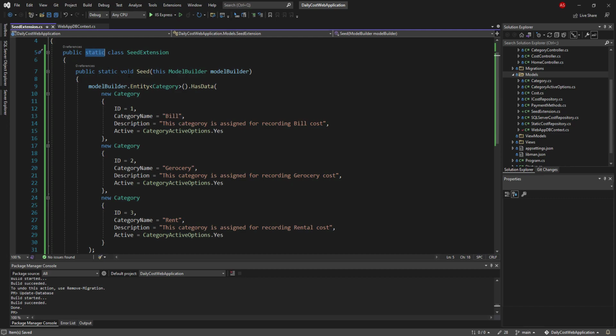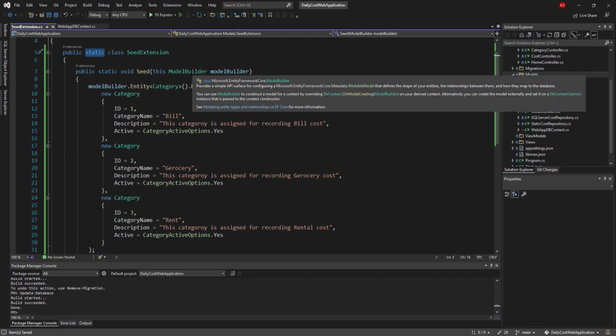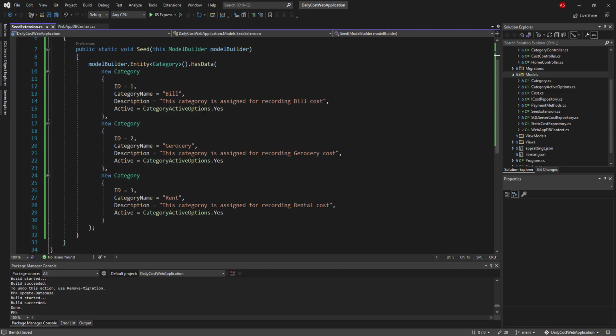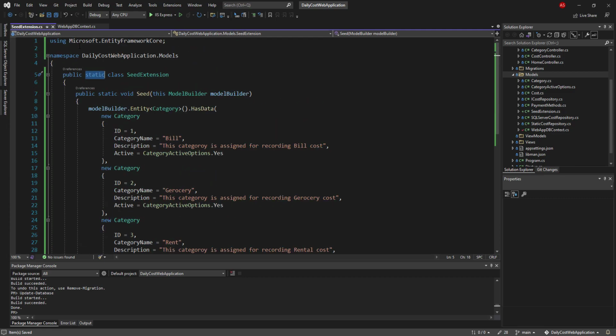I explain again, I just created a class which is static, and inside that class I use a method, public static void, and I call it seed. Inside that one as an input parameter I use this and create an object of model builder, and with that object of model builder I seed the data as I mentioned earlier inside the DB context.